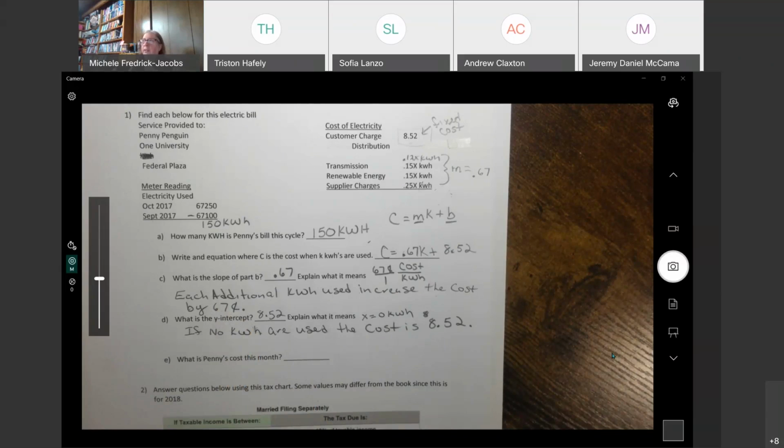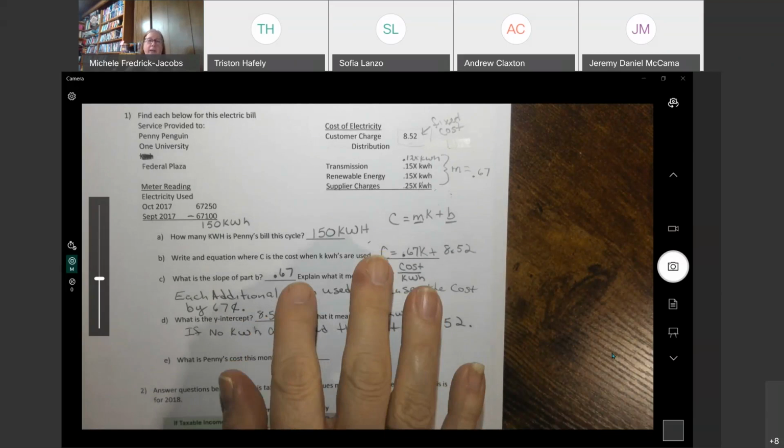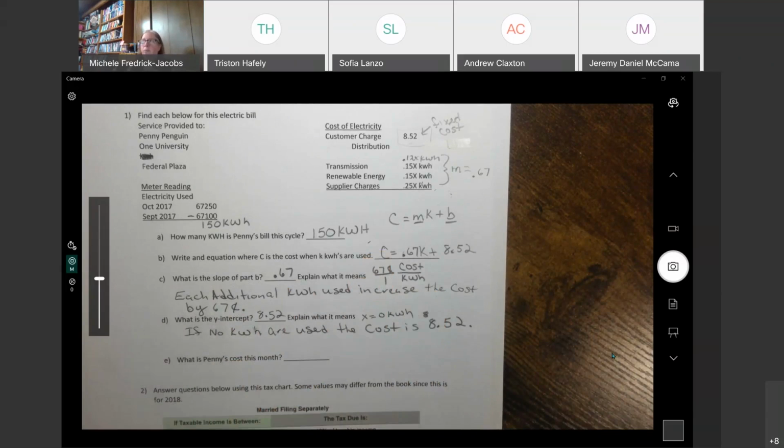Another thing is some people aren't sure if they should use electric or gas to heat. And if you are using electric and this doesn't seem so bad, but if it seems really high, then maybe you want to switch to gas or check that price and see which one's better.